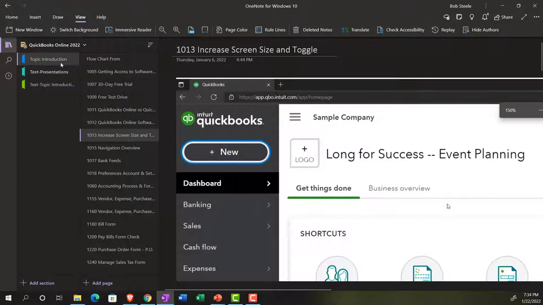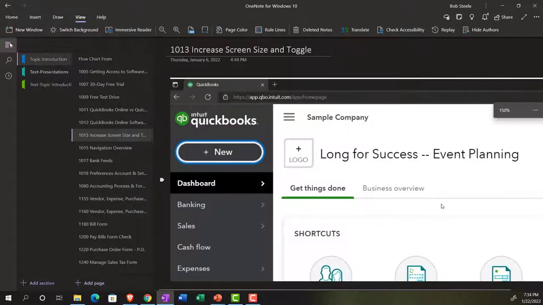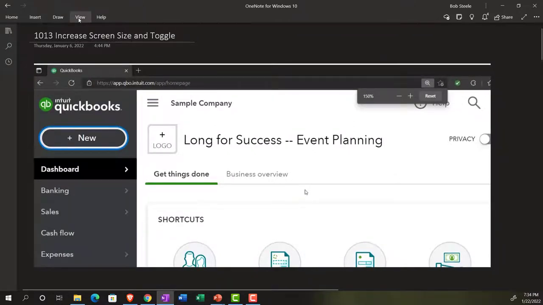The topic introductions are designed to give an introduction to the topic, provide screenshots, links where applicable, and give accounting background to complement the presentations, and can be used to follow along with the presentations if you don't have access to the software at that time. Closing the icon on the left-hand side, we're looking at just some adjustments or navigation techniques when you're in an online setup.